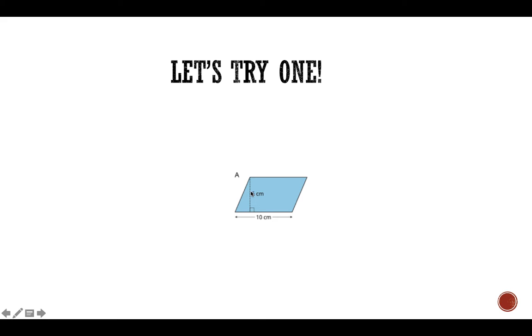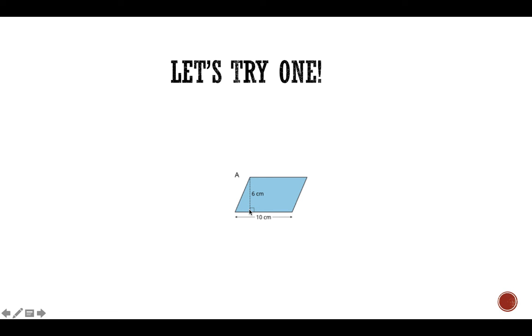And this tells us that this dotted line and this solid line are perpendicular, meaning that this line has a 90-degree angle with this side right here. In other words, this line is flat. It's like the ground. Let's say you're at the doctor. You're standing on the ground, which would be represented by this side that's called 10 centimeters. And you would be represented by this dotted line because you're standing straight up. And that's what this little box tells us. It tells us that this line is going straight up. So that means we can use that as the height.